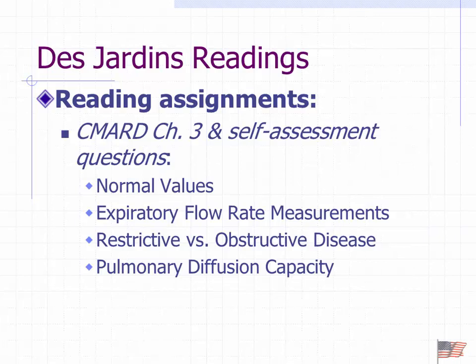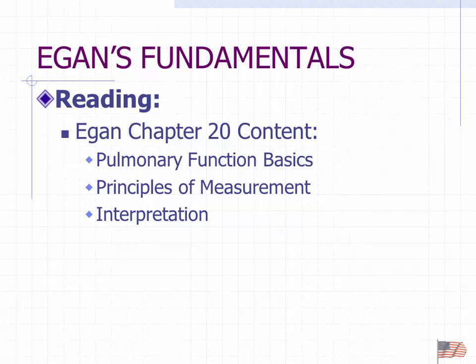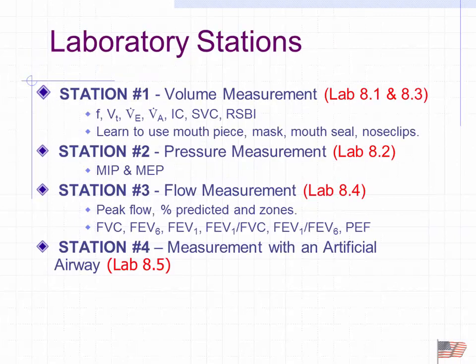All right. So some stuff out of clinical manifestations. Talking about normal values, talking about expiratory flow measurement. That whole process of, is it a restrictive disease process where we can't get the air in, or is it an obstructive disease process where we can't get the air out? And then also talking about diffusion capacity, which I know you have found so exciting from Module C and 1050. And then also looking at some stuff out of Egan.